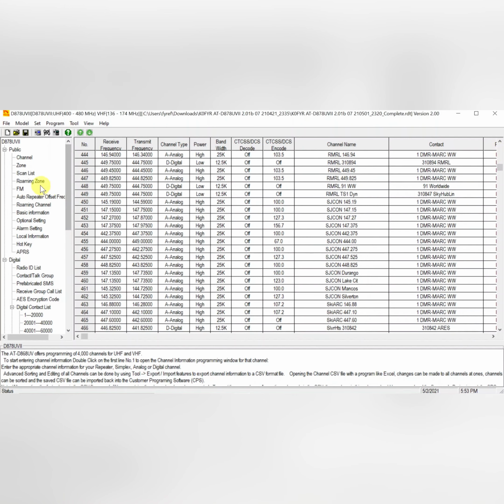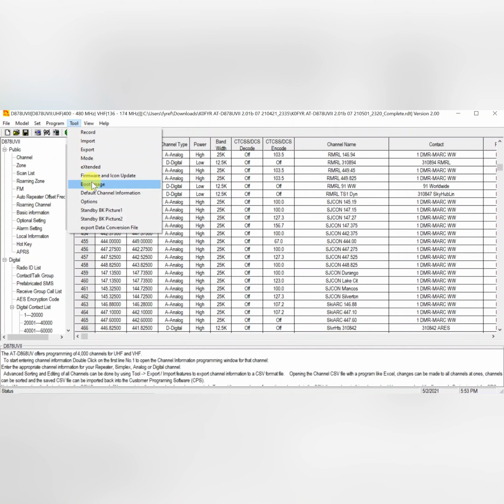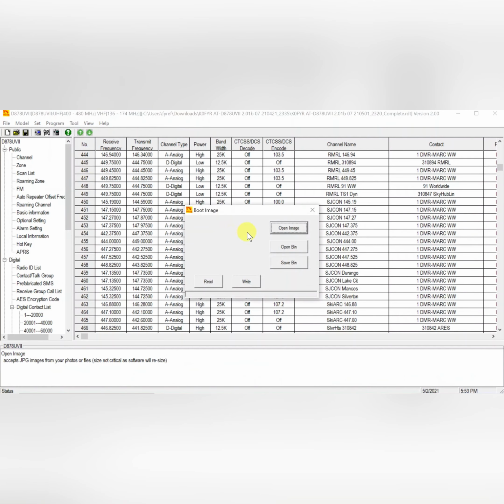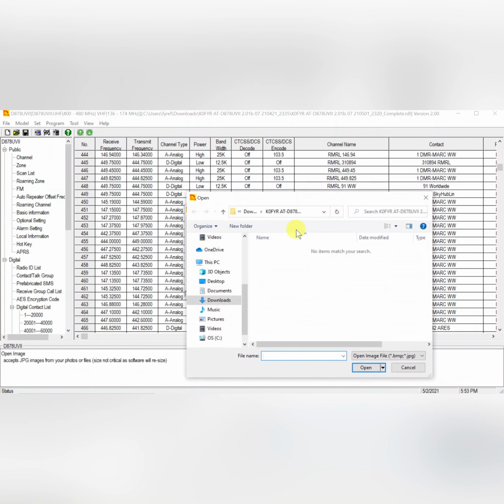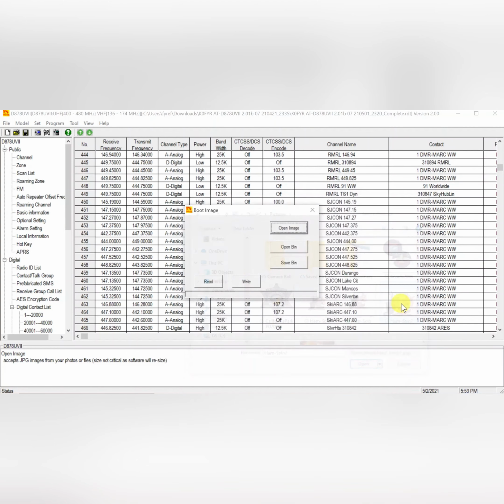The only other things that I changed on here are more optional type settings, and I'll show you a couple of those. Boot image: basically I loaded in an image so that when my radio boots, you're going to see the ham solo image, my call sign, my ham solo character from my YouTube channel.